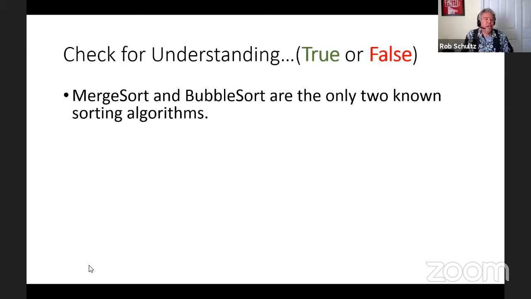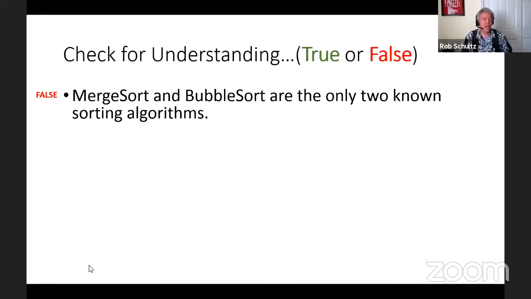Hopefully your answer to that was false. In the video we watched, the video said that there are more than 20 known sorting algorithms. And again, it would be fun to try and rattle them all off. But I do want to reiterate that only 3 of those more than 20 sorting algorithms are part of the AP subset. We have selection sort, insertion sort, and merge sort. Those are the only ones that we really need to focus on in this course.